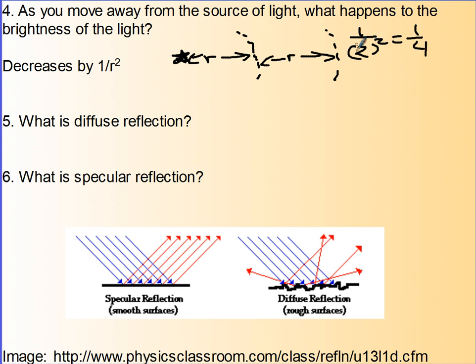Now, to do diffuse versus specular reflections, I borrowed this image from the Physics Classroom, and it's an excellent source of information on physics if you want to go there. A specular reflection is a smooth surface, while a diffuse is a rough surface. So parallel rays will come in and bounce off nice, even and parallel on a specular reflection. Now, of course, these are mirrors. Well, on a diffuse reflection, they'll come in and it's rough, so they're going to bounce off in all sorts of different directions. So let's see, your paper is specular. What else? Your shoes are specular, the floor. It's not been polished very well.